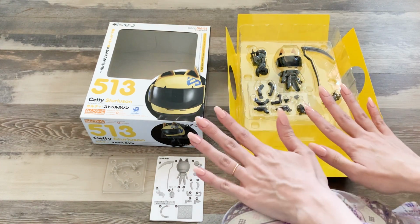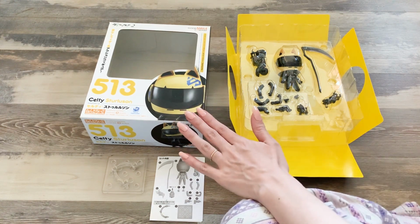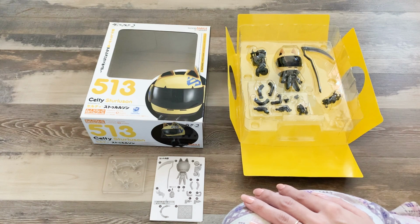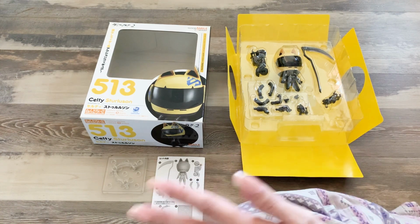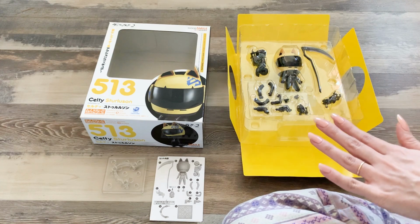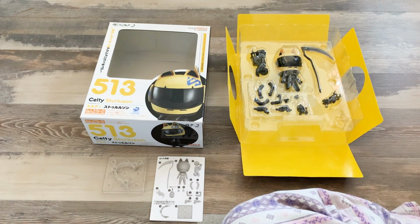Today I have another Nendoroid that I'm adding to my collection, and it is Celty from Durarara. After having watched the first season of the anime years ago, I finally got around to reading the manga recently, and I read the first 4 volumes, and then the Psych Arc 3 volumes, the Yellow Scarves 3 volumes, and then the Reed Dollars 7 volumes of what is out for that arc so far.